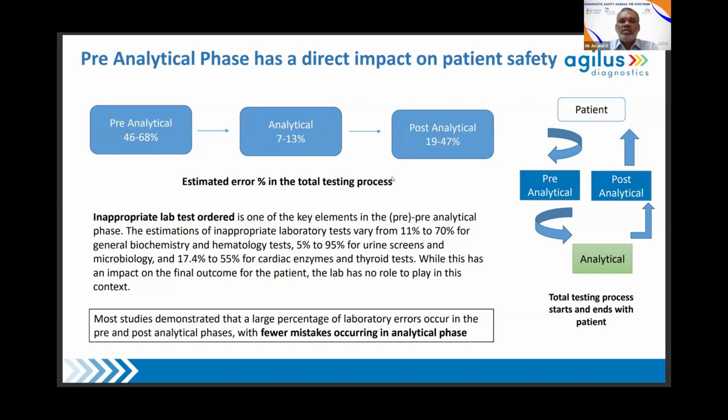In the laboratory, the most important thing is that errors occur in the pre-analytical, analytical, and post-analytical phases. We need to understand how these errors affect the overall safety of the patient, starting from an inappropriate test being ordered because the doctor is not aware of exactly what the right test to choose is, given the plethora of tests that we have today. And also in terms of how the tests are done, the analytical variables and analytical procedures, and then post-analytical, how that gets interpreted.